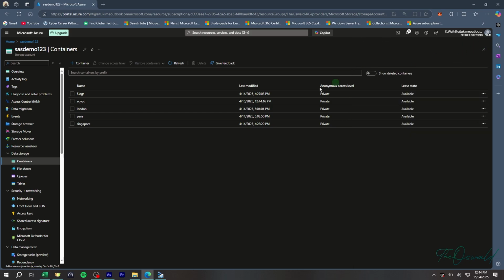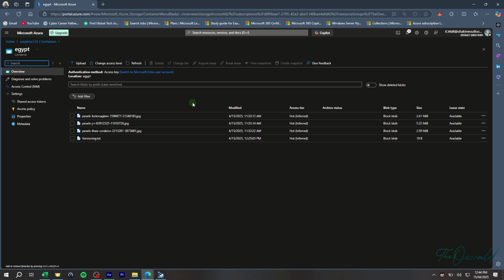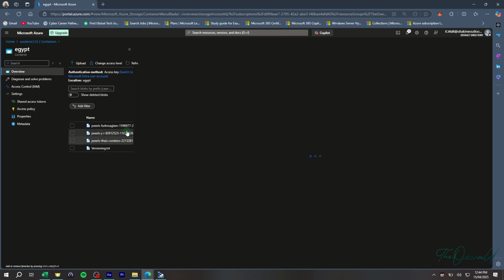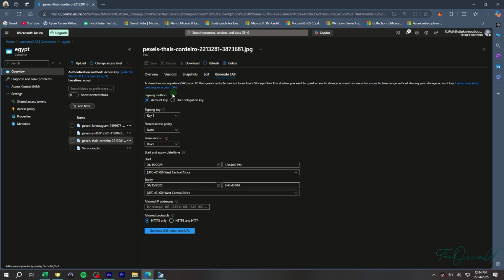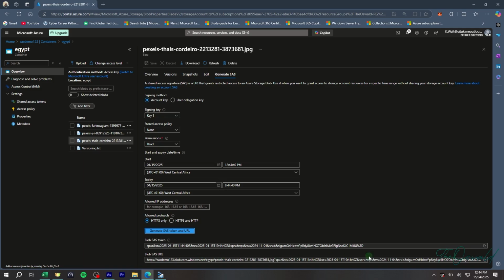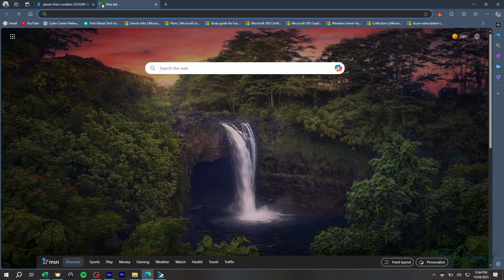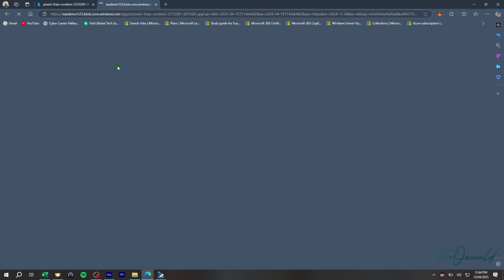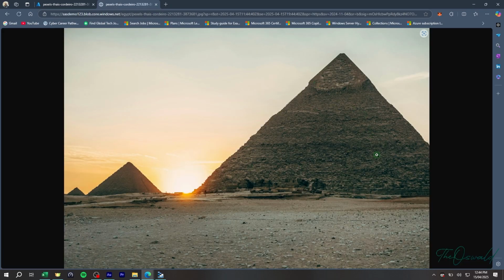I'm just going to show you one thing now. If we had maybe this file here, and we want to generate a SAS for this, you can easily just view this. You can say, okay, I'm generating a SAS for me to read, and I'm going to quickly leave everything as is and just generate a quick one and copy this. With this, this is a single blob itself, you can just view it from your browser tab. That's the picture that is in that container.